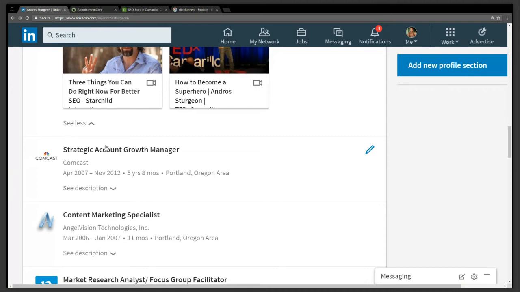Strategic account growth manager. It's a thesaurus for business, right? So Glassdoor is the thesaurus of what's another way of saying sales, but it's the exact same thing. Right, exactly. But what are people searching for, really? I find that if they're looking for a salesperson in the business world, strategic growth account manager is something that people are looking for. It's just more attractive. Right, and it sounds better, you know, and as they say, resume is really French for bullshit.